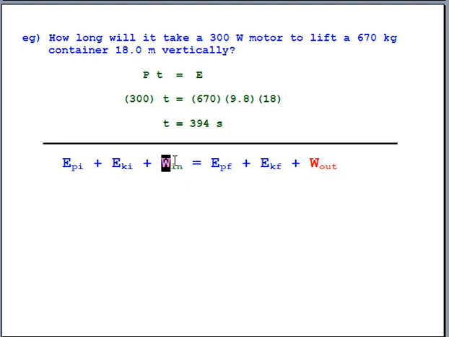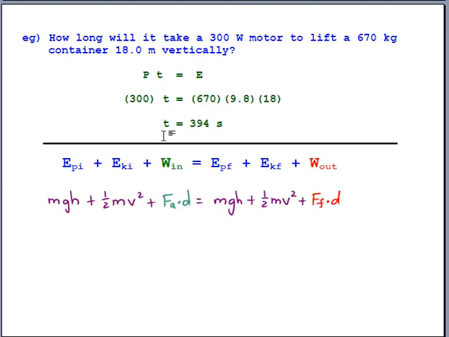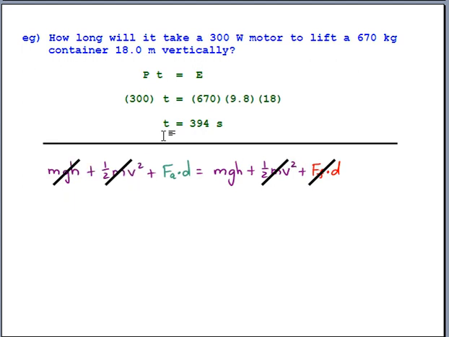This motor is going to do some work, and I get it. You might say, well, work is force times distance. There's no power. Yeah, but that 300 watts tells you that it can do work 300 joules every second. So another option for thinking about this work in from the motor, yes, okay, it's force times distance, but you can also take that force times distance, you can swap it out and say, hey, it is power times time.